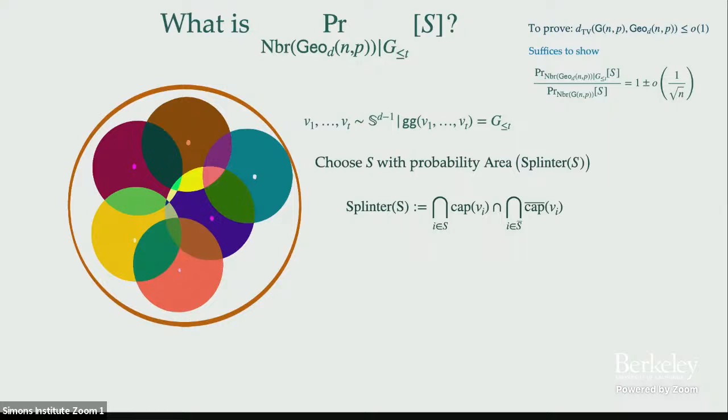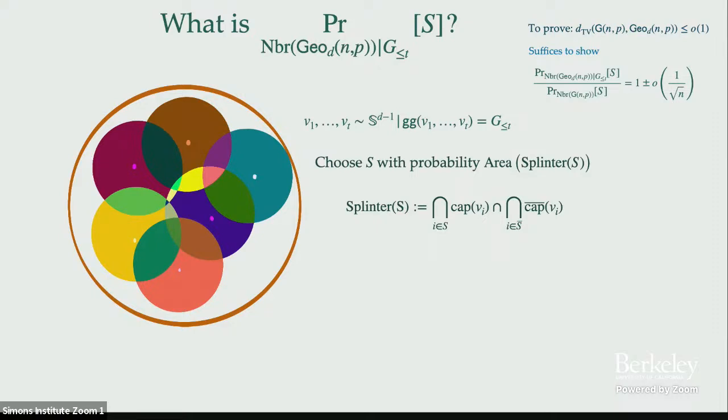Imagine that, conditioned on GT, we already have a bunch of points on the sphere corresponding to the first T vertices. Around each of them, I draw a sphere cap, as we had at the very beginning. Everything in a sphere cap is all the possible points that could have an edge with the center. Once we have this graph on the first T vertices, each of these small shapes with a different color would correspond to a set S.